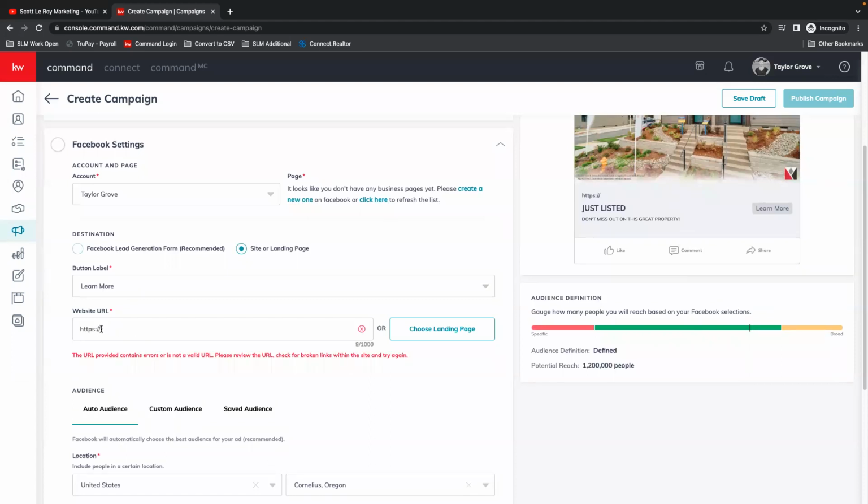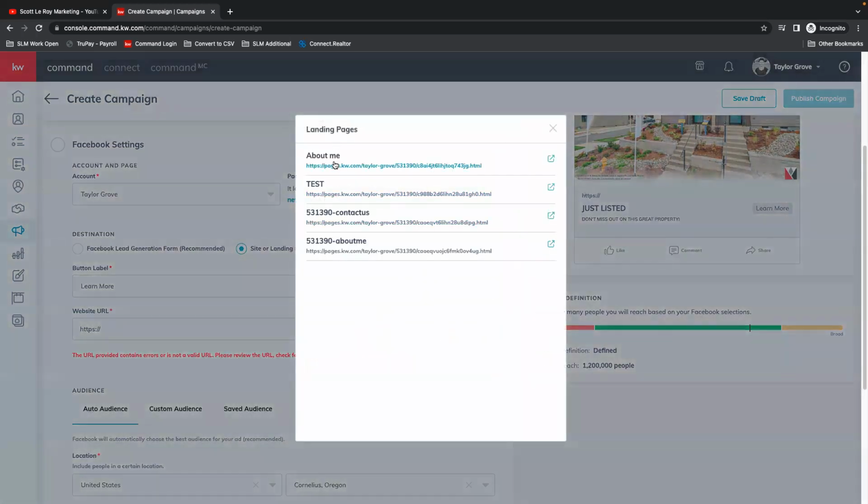And then here's where you can enter either your website URL again, or if you want it linked to a specific lead capture page, or maybe a specific landing page to advertise this listing further. You can choose a specific page that you have created in your consumer settings.